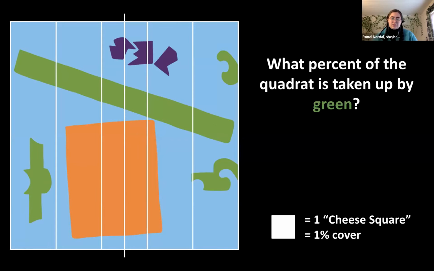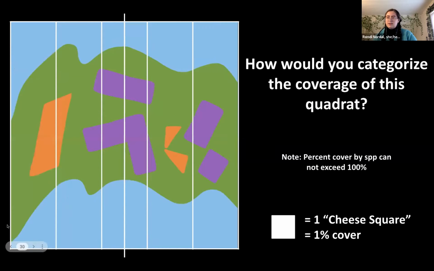I think doing some of the percent cover can be really difficult, but it gets easier and easier with practice, and we always have people to help if you have questions. So that's our first practice. And then this one definitely is harder, so we'll need a little bit more time to go over it, but this is just an overall categorization of the different colors present. So I'll launch this poll real quick.